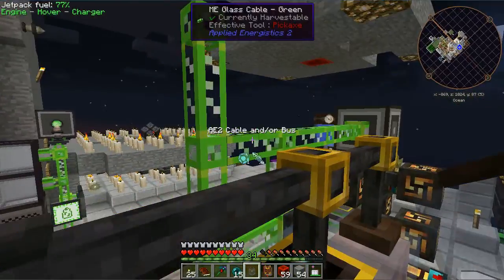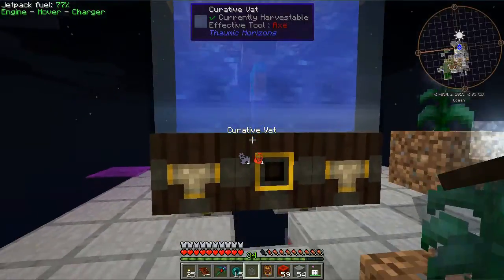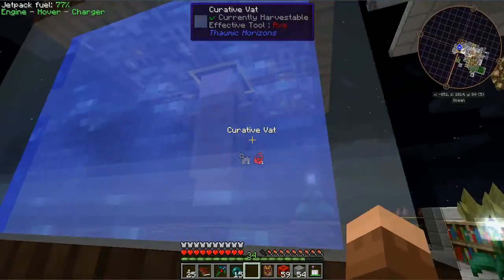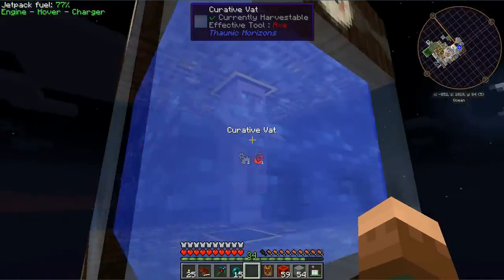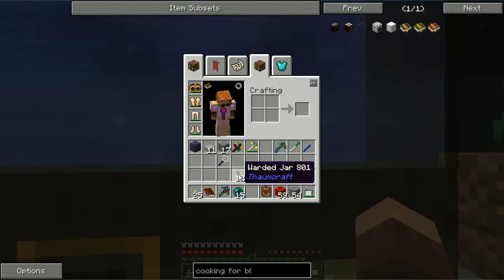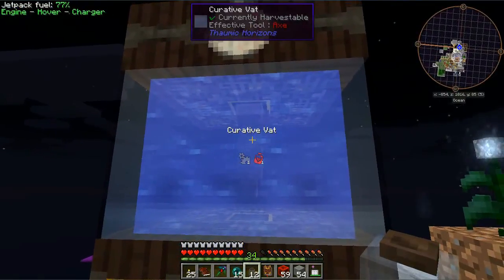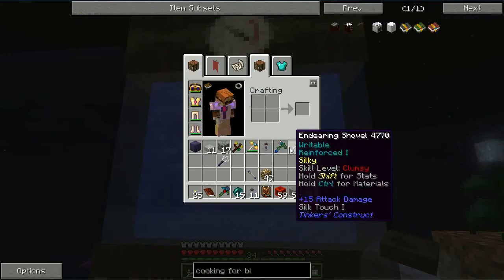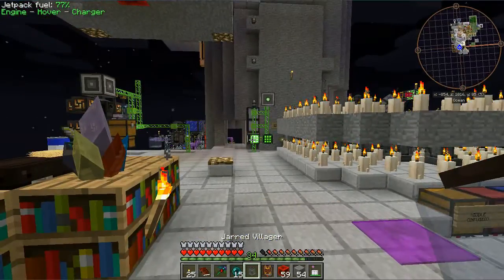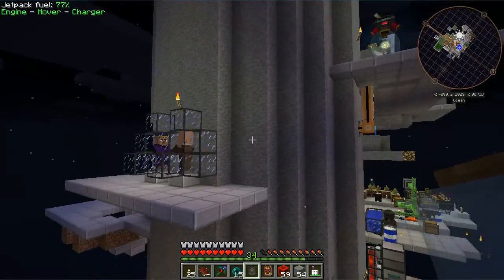And so what I can do is basically go back to the Curative Vat. I right-click with the soul, and we see that he's now a villager. I grab another of the warded jars, right-click on the vat, and that is going to put the villager in a jar. Just like I have a node in a jar, I have a villager in a jar. So what I've been doing is putting them over here.